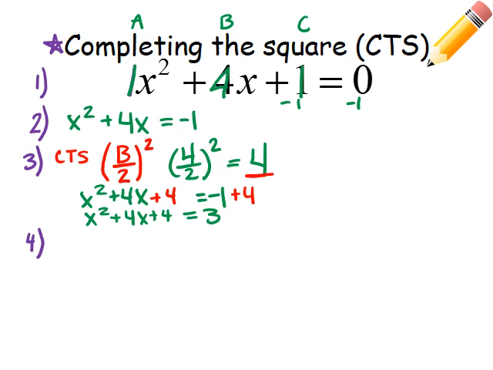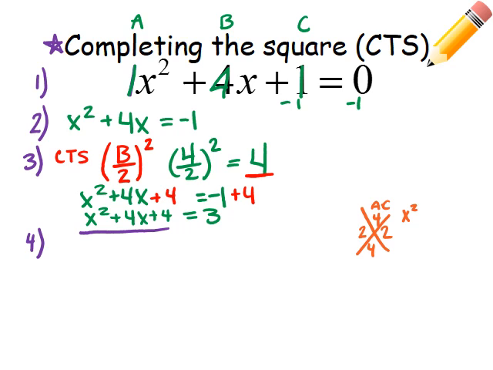To solve, that left side is now going to be factorable. That's why we did step 3, so we can factor that left side. So let me show you how it works with AC method, but then we'll talk about a simpler way to remember. If I was to complete the square, A times C is 4, my middle term is 4, which means my middle terms have to be 2 and 2.